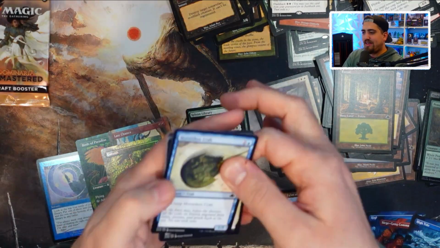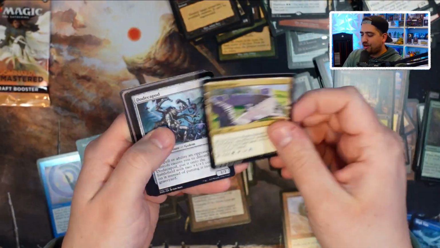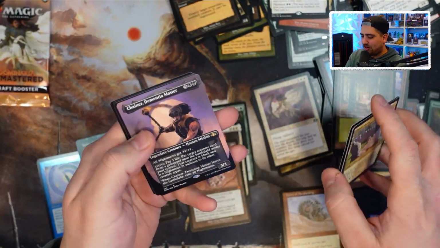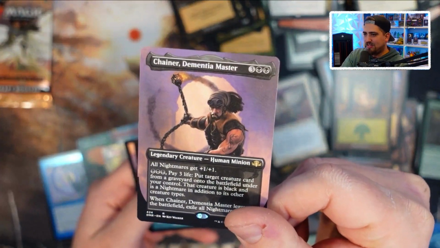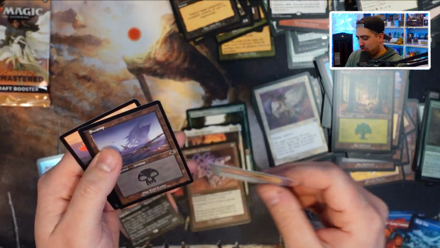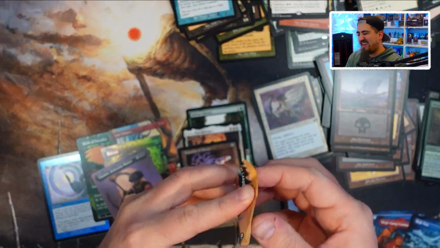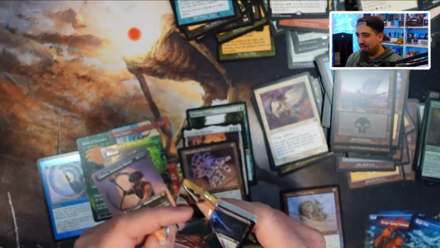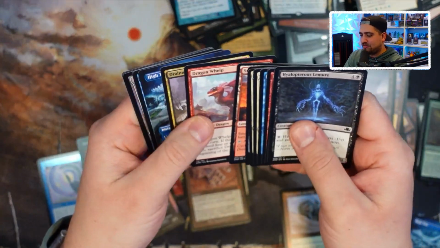We absolutely need, Nick, either a Force of Will in the close here, or like a mad Chainer. That's not gonna do it. I don't think that's gonna do it. I can't remember, but I don't think Chainer does it. You are either gonna need a Force of Will here right now, or you're gonna need like the box topper Force of Will, like the full on foil. There's no box topper, sorry. I always call those box toppers.